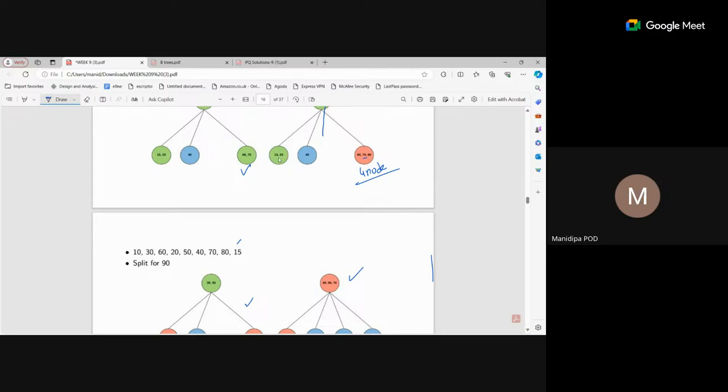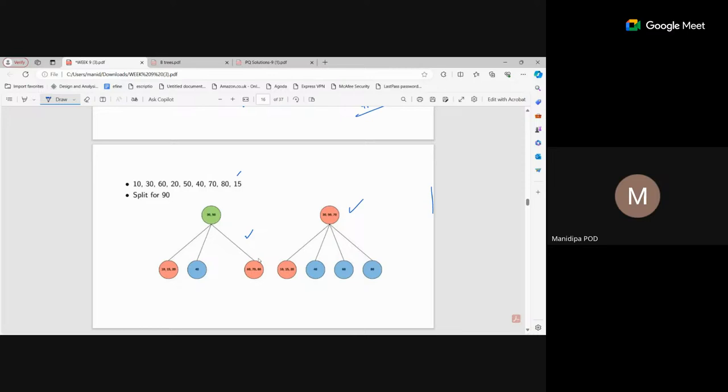So once both of the four nodes are there, then they have split. So once they split this node, like we are saying, 70 is going one level up, that is here. So now this root has also become a four node, right? Yes. So as soon as 70 goes one level up, you see 60 and 80 have to be split also. So 60 comes now between 50 and 70, and 80 will come to the right of 70, right? So four nodes, so four links, fine. But there are now two more four nodes present.